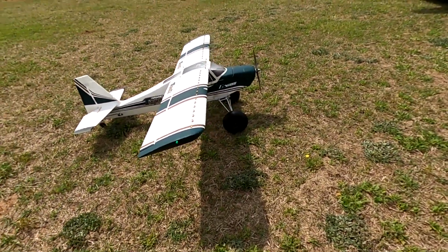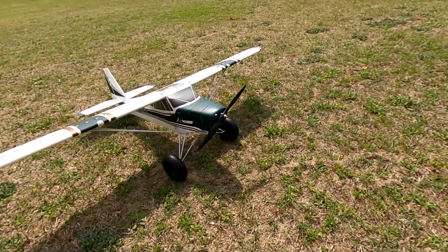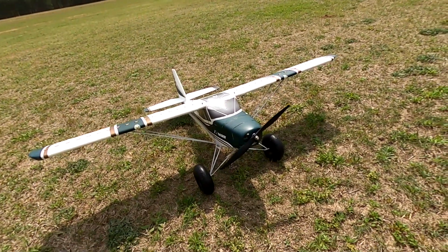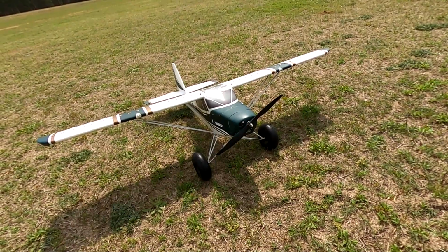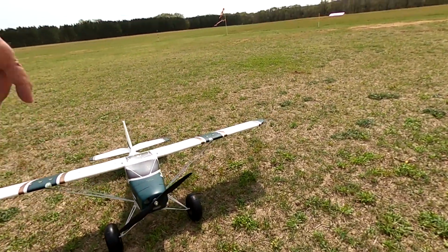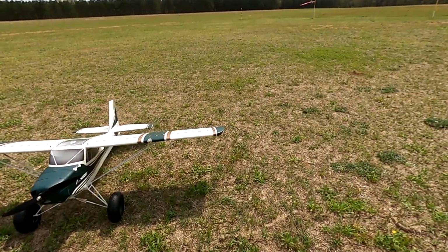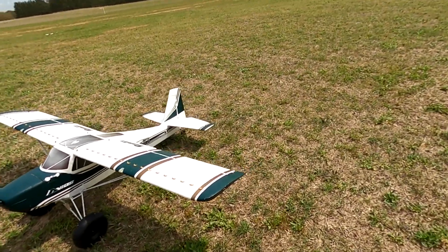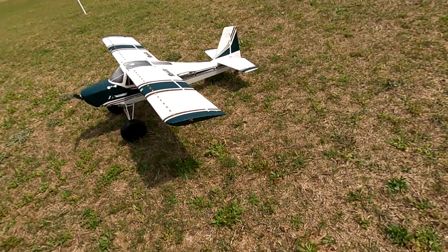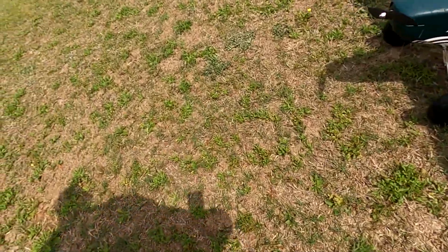It's a good plane. The Bison should be about the same wingspan as this. This has excellent landing gear too. But yeah, it's a fun plane. I love flying it. I love doing stalls with it. You just can't float it down like a butterfly. Well, there's your Avios Grand Tundra! Of course, it's in the faster green.